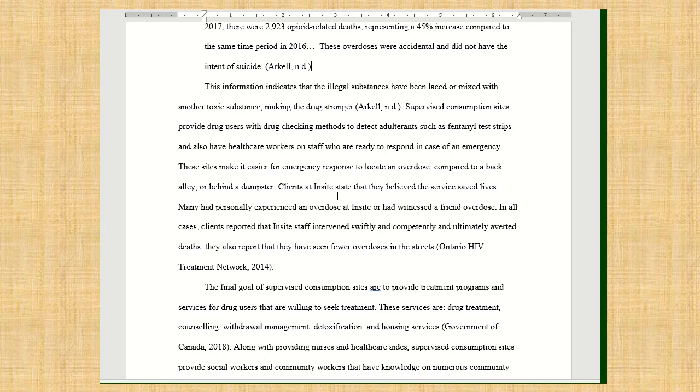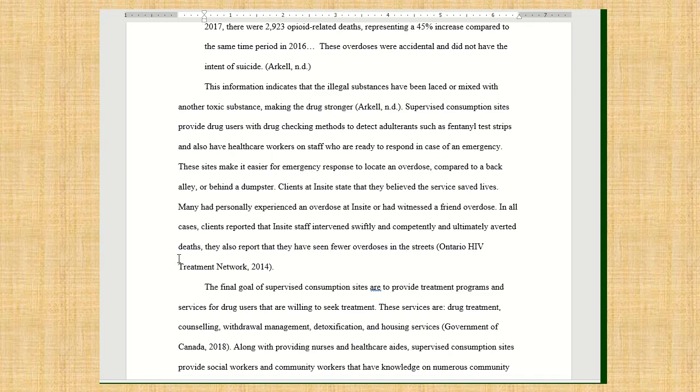Clients at Insight state that they believed the service saved lives. Many had personally experienced an overdose at Insight or had witnessed a friend overdose. In all cases, clients reported that Insight staff intervened swiftly and competently and ultimately averted deaths.